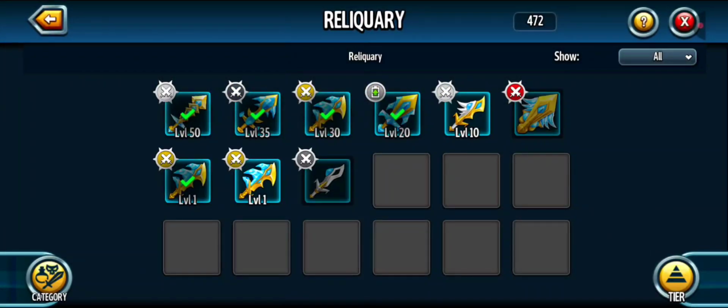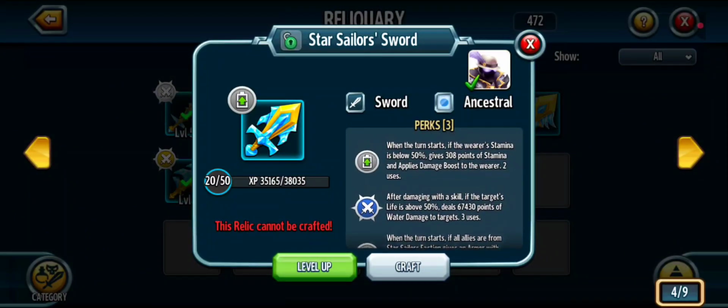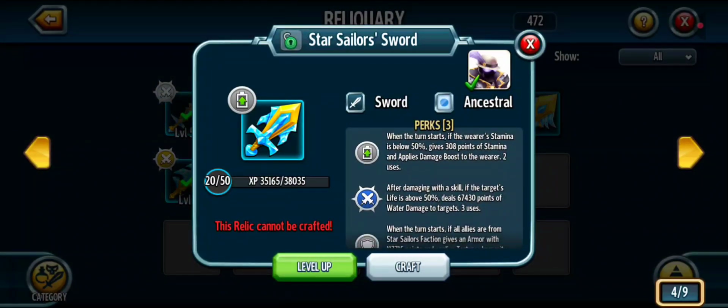For Ancestral swords, there are two really good options, and I picked them both, one for attack teams and one for defense teams. So, for attack teams, it's the Star Sailor sword. The main thing about it is the stamina regen from the first perk, and you don't really need to get it past a level 20 unless you're using stamina runes, but 99% of the time those aren't worth running.